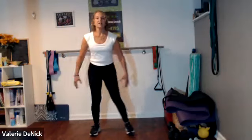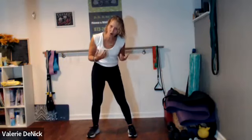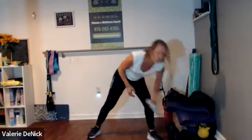All right, we're going to give the legs a little rest. We're going to go to a little kickboxing drill. Okay. These are jabs. Jabs are just a quick hit. We don't want to throw it really hard where you'll hurt your shoulder, but I do want to get the intensity up. I have these little baby 2 pound weights, which is great.